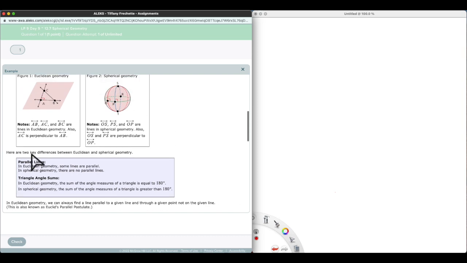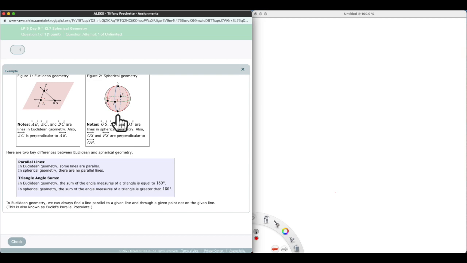And we can think, if you're thinking of a globe and you kept drawing these lines, what we would have is longitude and latitude, right? Hopefully we've heard of those before if we're thinking about a globe. And they seem a little bit parallel, but in terms of parallel that we've learned, where they'd have to be the same distance apart and never intersect, they'd all end up intersecting at the bottom and the top, or at the sides, if we kept doing these longitude and latitude lines. So there aren't any parallel lines for the great circles, because they all have to go through the center. That's actually one of the requirements there, right?